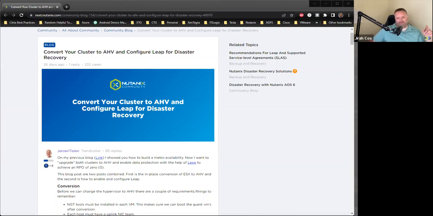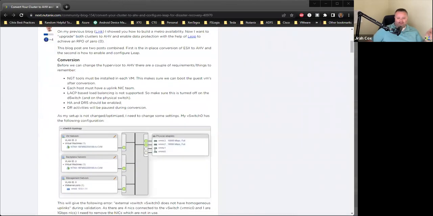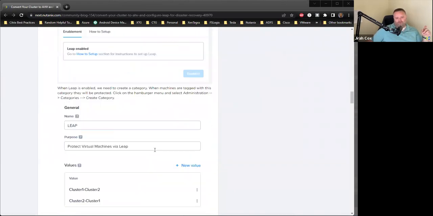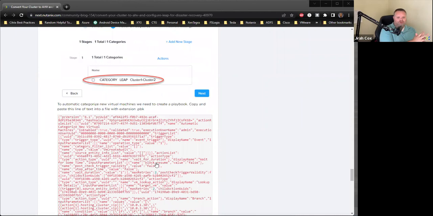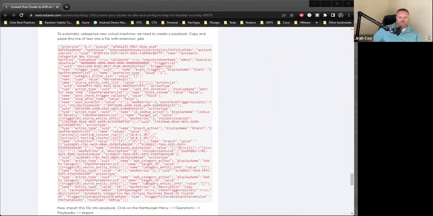He is killing a whole bunch of birds with one stone here with one blog post. It's multifaceted: converting from vSphere to AHV, setting up the synchronous replication, RPO 0, on AHV to AHV. So my VMs won't write data until the second site has acknowledged that I have that data off site already. And lastly, at the end, he has a really clever script that can help with automatically tagging and categorizing virtual machines in the environment, which is part of the construct for managing data protection, moving from a folder-based structure to a tag-based structure. So we'll walk through all this.